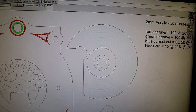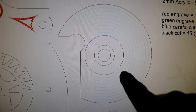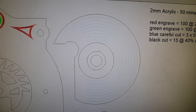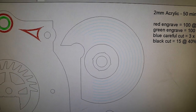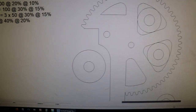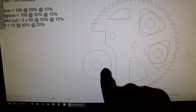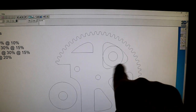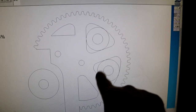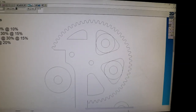Here are the original bits to be cut out from 2mm acrylic. That's the spring bit. It used to have the big hole in the centre, but I'm making it smaller, like I was just saying, for 7mm, a little spacer. And I need washers, spacers, basically made of acrylic. I worked one out and thought, right, it's going to need to be this big roughly. Then I thought, hold on a minute. My never-ending quest, never-ending journey to try and save as much acrylic as possible. So I've made that washer a little bit smaller so I can cut at least two out from this gear that would otherwise be wasted. How exciting and satisfying.